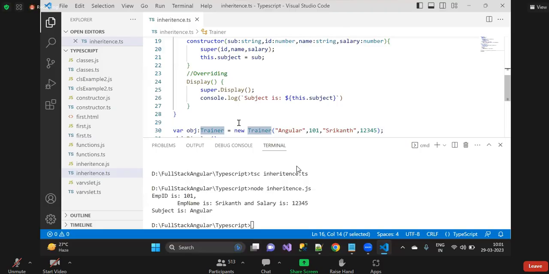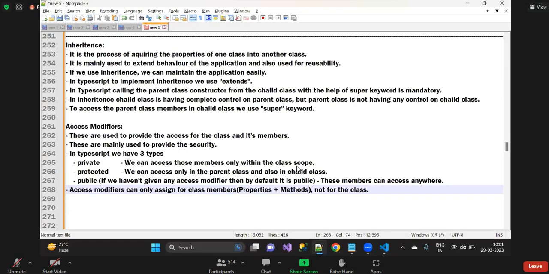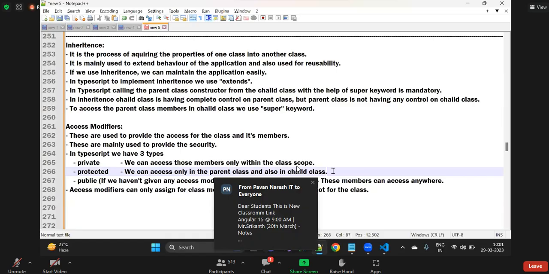So like that, we have three different types of access modifiers available. One is private: private means we can access those members only within the class scope, nothing apart from that. The second one is protected: protected can be accessed only in the parent class and child classes. And public you can access anywhere.